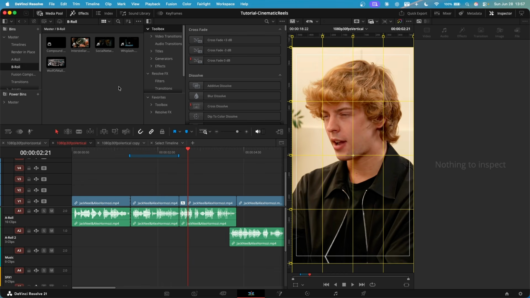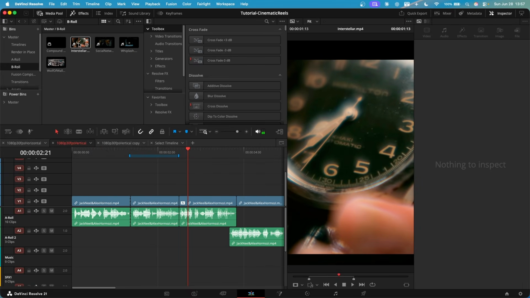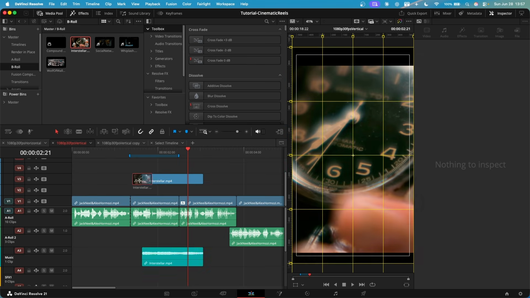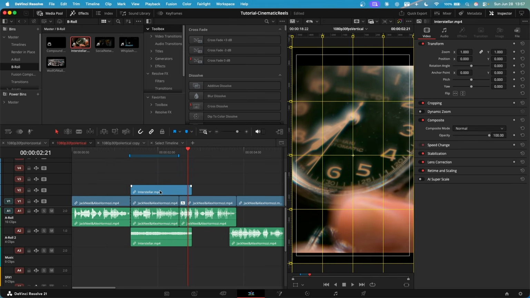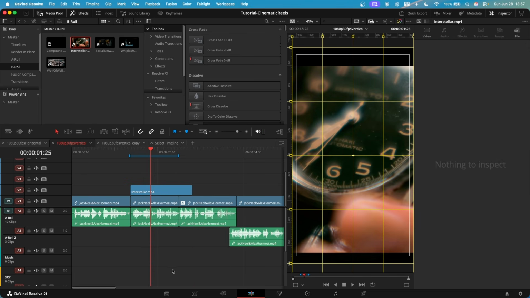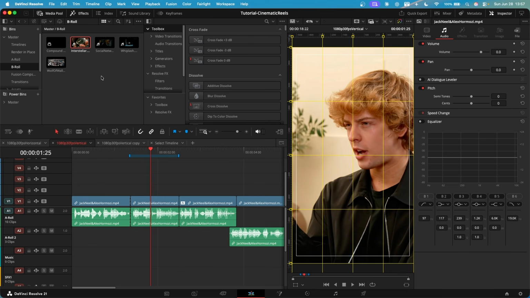we wanted. But also one more little interesting thing is how you can bring only video or only audio from your media pool, because as you can see right now, if we bring it in, it brings the audio and the video, and normally we would just have to go here, unlink this clip, select only audio, delete this. But we can do it actually in a much simpler way.